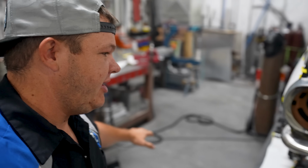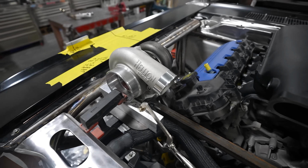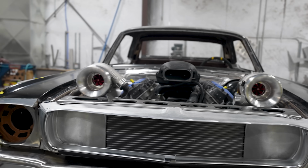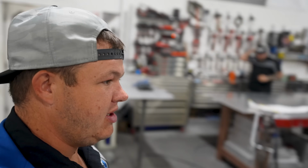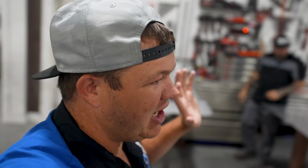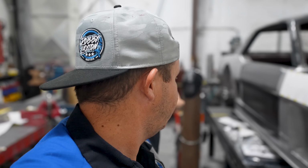All right, we're getting back to work on the CBoys Hoonicorn replica. Last time you guys saw, we got this thing twin turboed. Look at that. Look in the distance. See, looks awesome. We got the 2 Hellion turbos mounted. We got all the piping ran, and now we are working on the passenger side. As you can see, we've got these templates right here. We're gonna be making some aluminum panels with some built-in flares that go around the front and the rear.